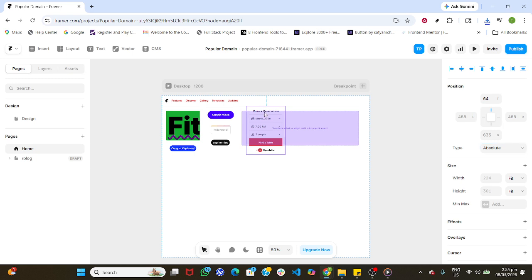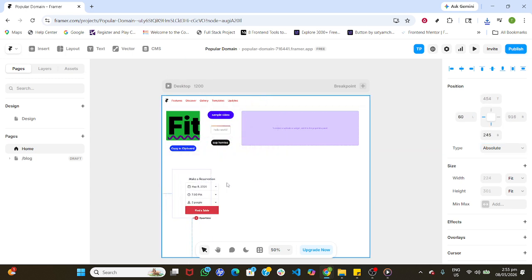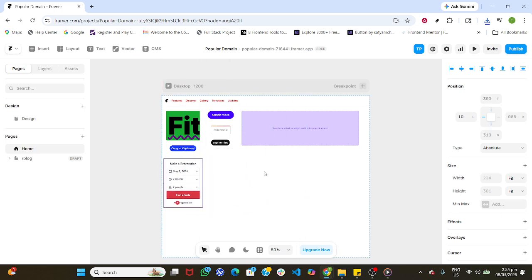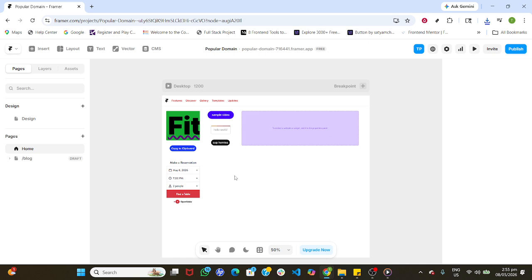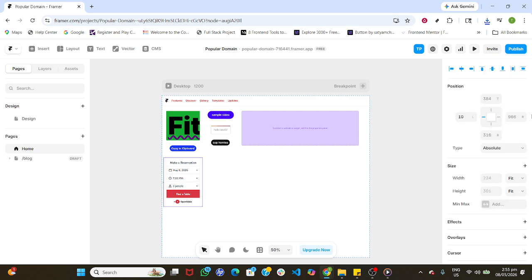On your canvas, click the highlighted area where you plan to place the reservation module. This confirms your target, which helps Framer know where the next component should land. If you're arranging elements with precision, switch the selected layer to Absolute Positioning. Absolute placement lets you pin the widget exactly where you want it within its parent. After checking the fit, toggle back to Relative Positioning to return the element to the normal document flow so it responds well across screen sizes.